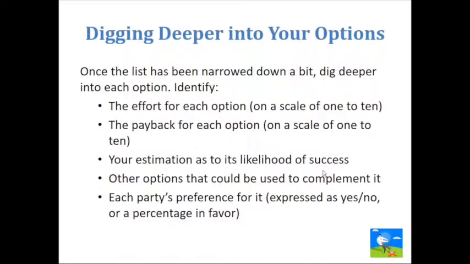Digging deeper into the options. Once the list has been narrowed down, dig deeper. And again, like I said, ask questions about the effort of each option on a scale of 10. So what's important? 1 meaning it's not important, 10 meaning it's most important to you. Rate them and see where you are. Consider your estimation of the likelihood of success, other options that can be used to complement it, and each party's preference.